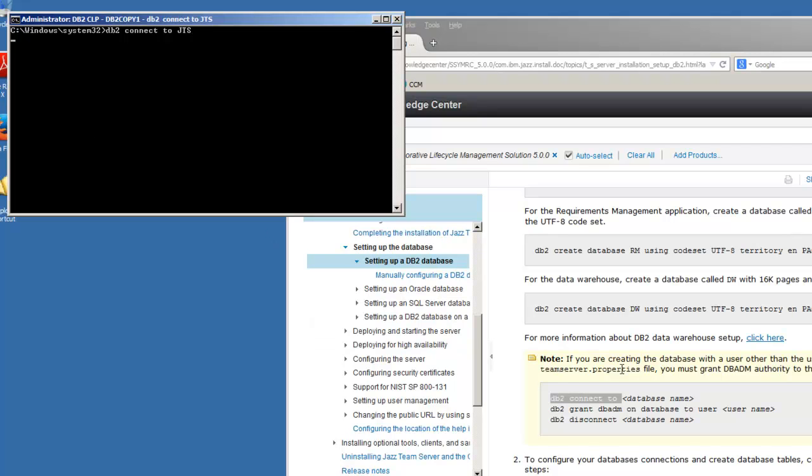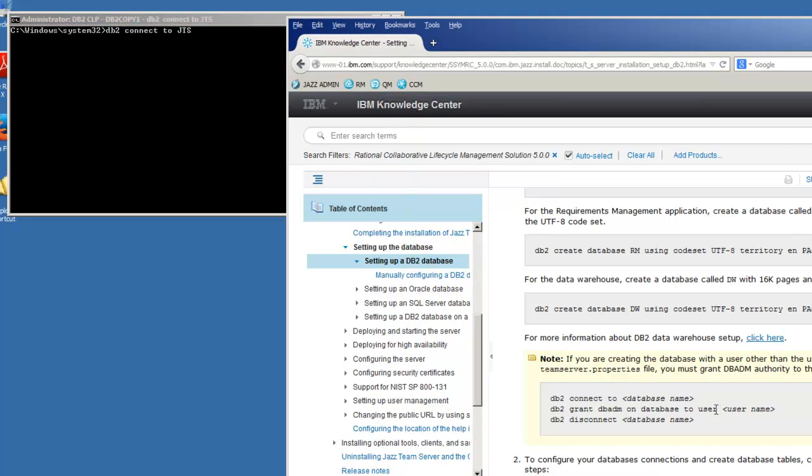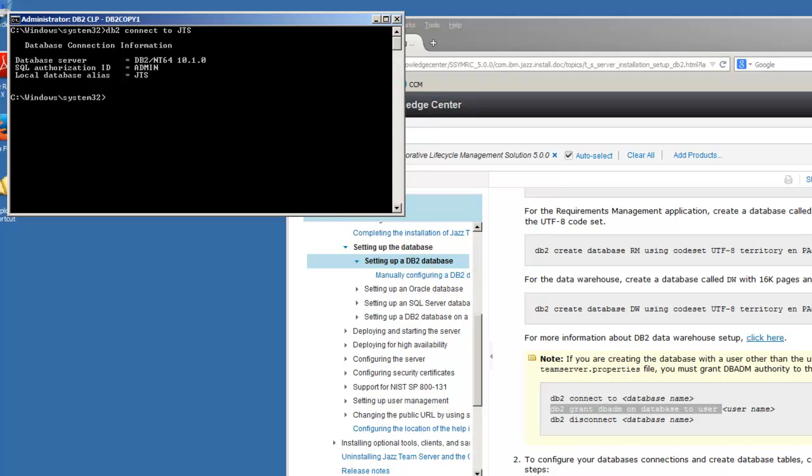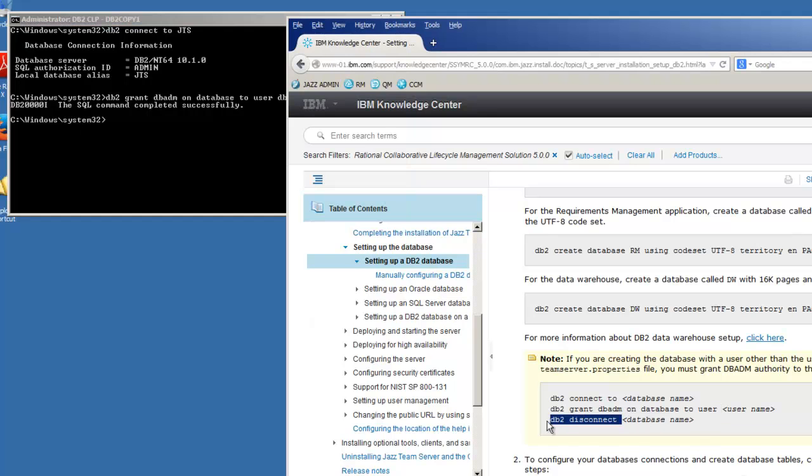JTS. Grant user to DB2 admin. And then disconnect from JTS.